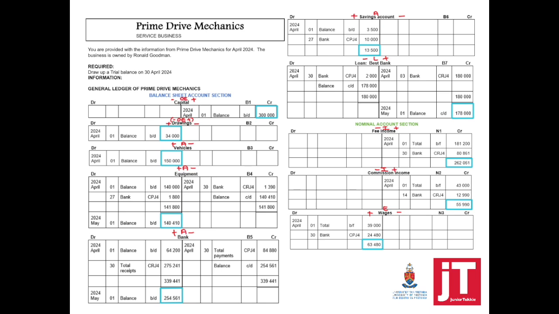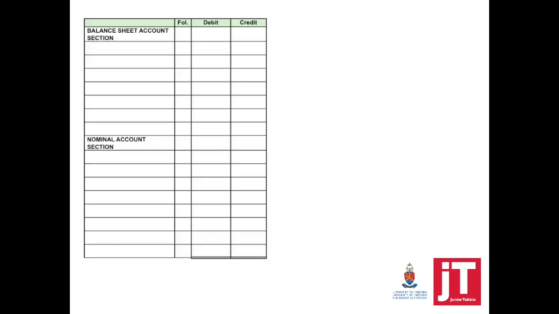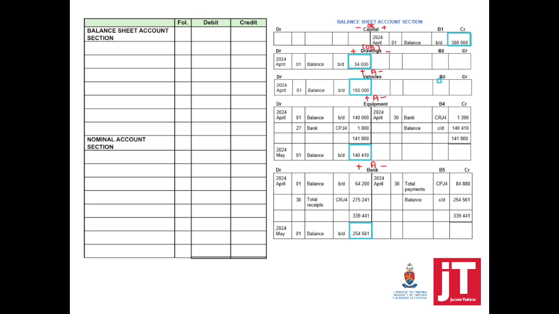If you understand those basics, it's actually not difficult completing the general ledger as well as the trial balance. Make sure that you study the basics. Going on to the activity. We start with everything in the balance sheet account section. And remember now, you cannot change the order. We're getting the information from the general ledger, so as it appears in your general ledger, it should appear in your trial balance. We start with our owner's equity account, which is capital and drawings.